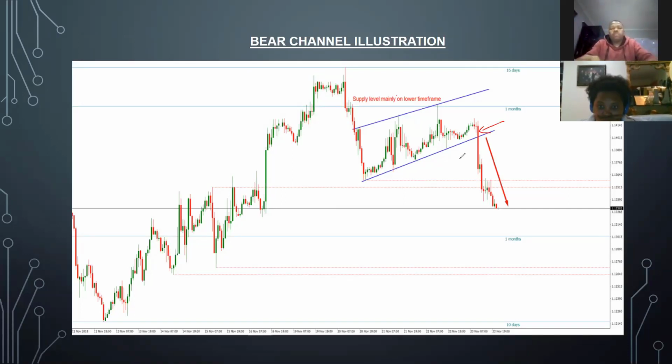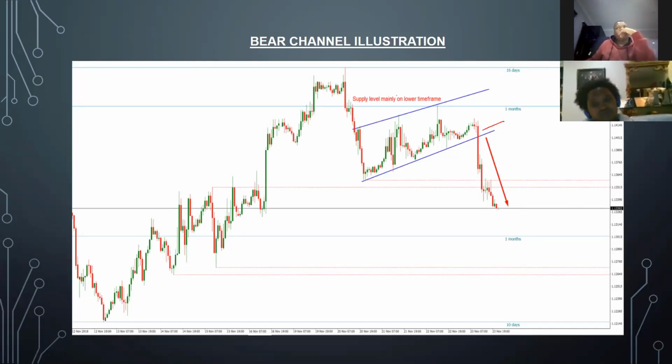Okay. You see? So when it breaks out of the bear channel, take note of this candle here. This is a big candle. I remember Paula last week, the size of the body of the candle signifies who's in control of the market. You see that bear candle that broke out of the channel? Look how big it is. Now look what happened next. The bulls didn't even have a chance. Market kept on going to the downside. I hope you can understand what I'm trying to put through.